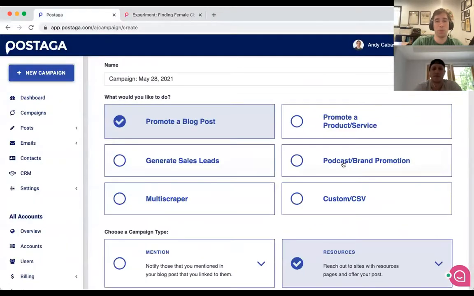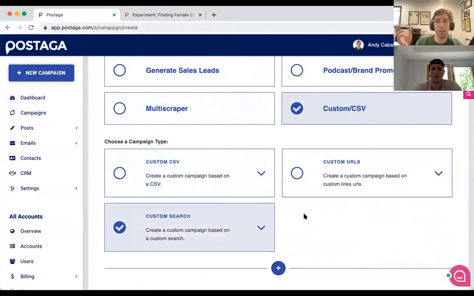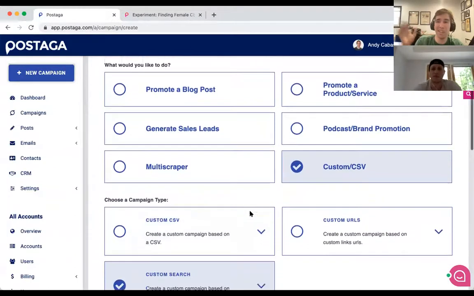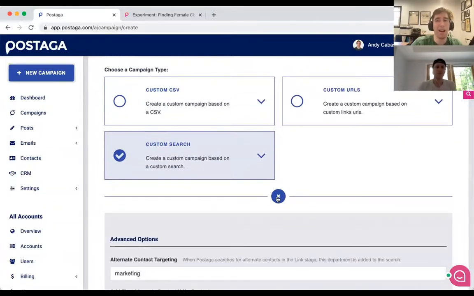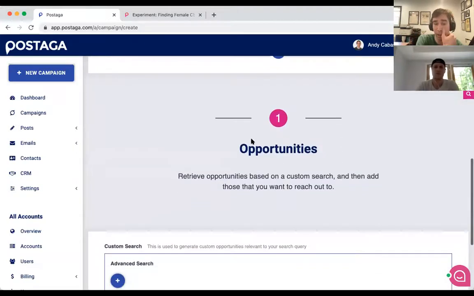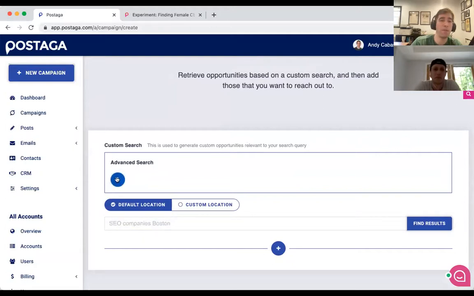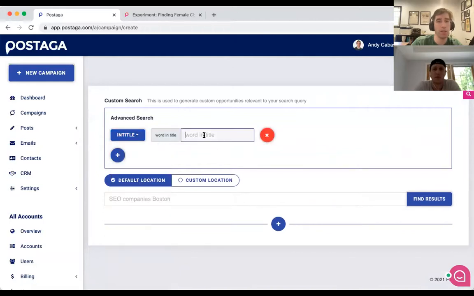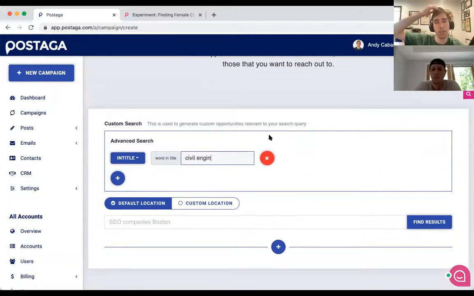For example, the custom search campaign, I didn't really touch on that, but if none of these other things work and you want to experiment and go crazy, you can run a custom search campaign and basically run your own search terms. It'll run similarly to a Google search. We have advanced search parameters you can use as well, so if you want to make sure your keyword is in the title, you can do all of that. You can play around with that to try and find certain websites or businesses in a given area. So yeah, I would try that.